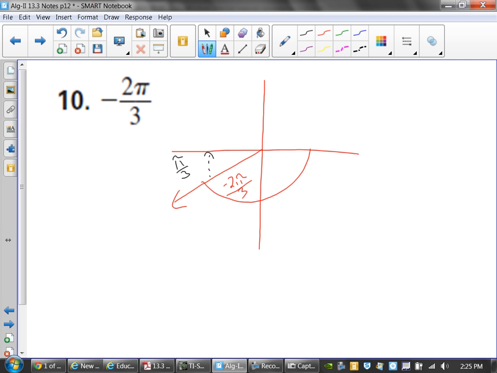If you look at it upside down, could you just say that it's 2 pi over 3 and then you just move it around the other way? Yeah. It's kind of what you're doing. If you want to find the positive coterminal and then subtract it out, it works the exact same. But if you flip it around, when you're dealing with it in radians, it works out real nice that way too.